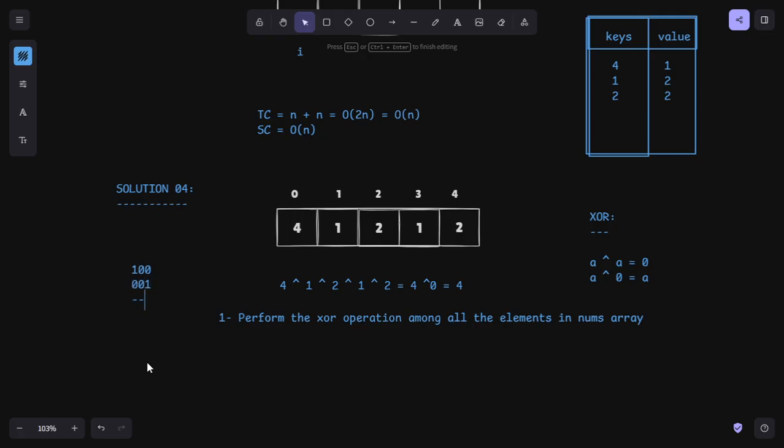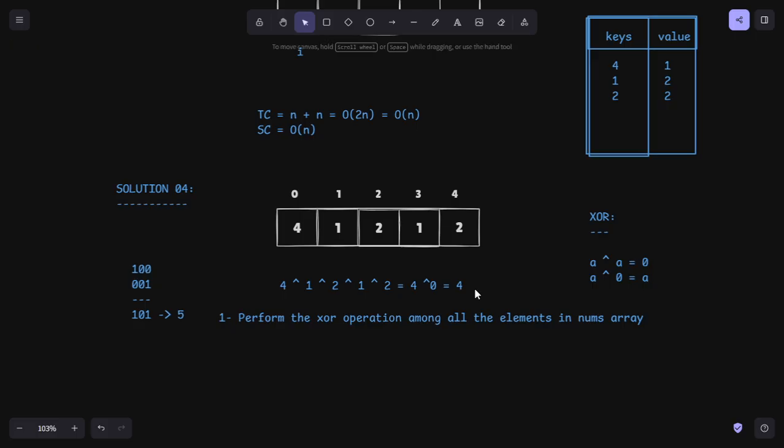When the XOR operation is performed, 1 XOR 0 becomes 1, 0 XOR 0 becomes 0, and 0 XOR 1 becomes 1. So the XOR of this becomes 5. Then this 5 XOR 2 will happen, and its result will be XORed with 1, then with 2. Likewise, the final result will come as 4.